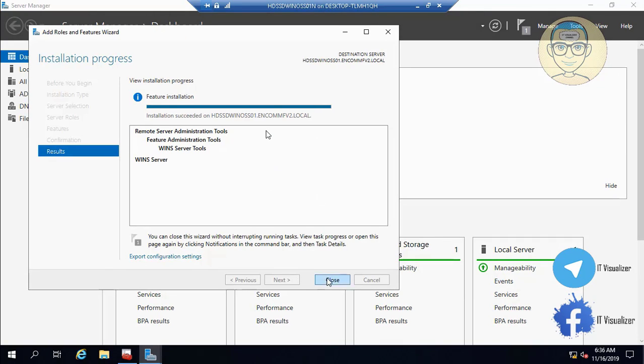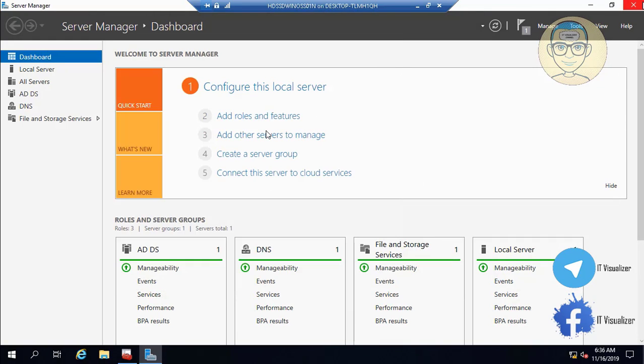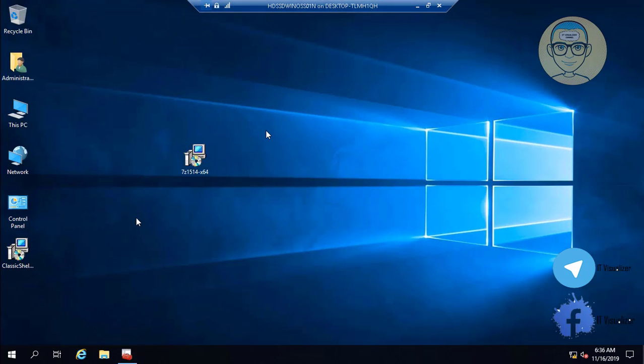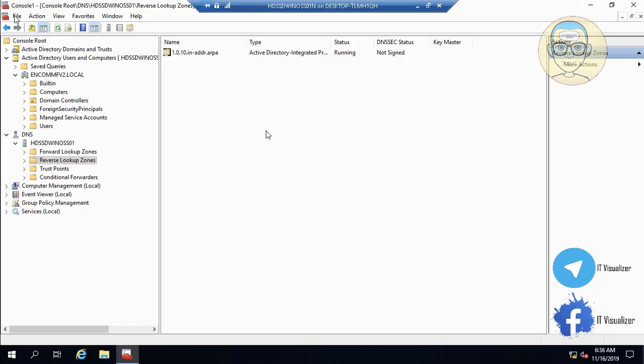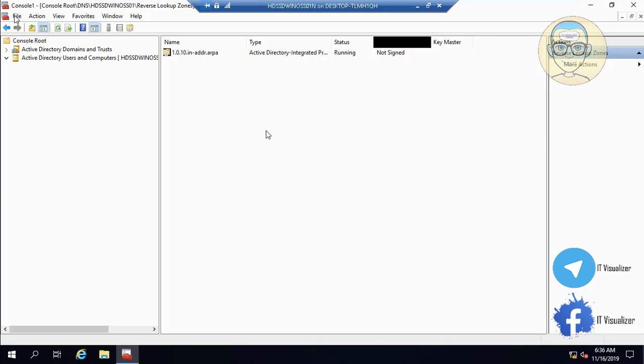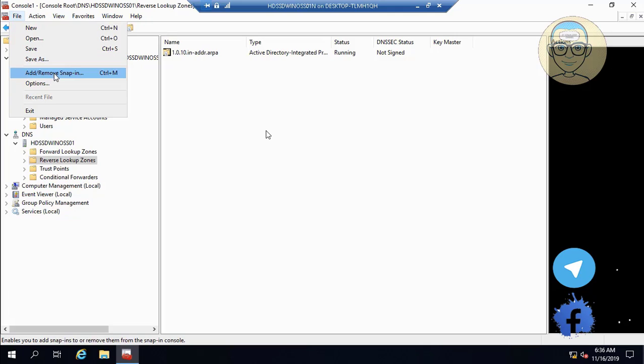So now we have added the Windows server role, and then we need to add the Windows console to our custom console. So we will add and remove snap-ins.